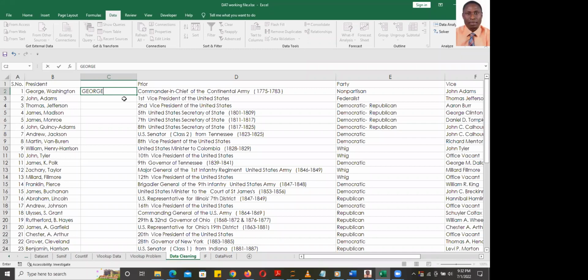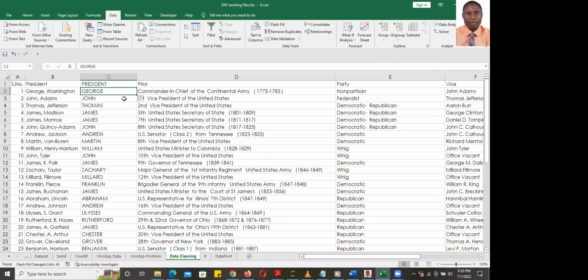So you move your cursor down, then you take it back to the cell again. Then you do Control E. You can see it has filled the whole column. It picked all of them and put them in the case that you chose, without distorting the original column. Can we see the beauty of that?